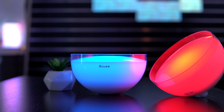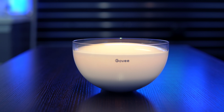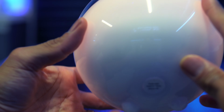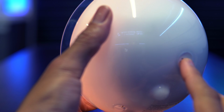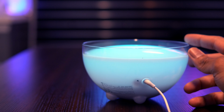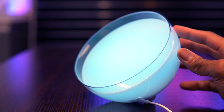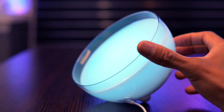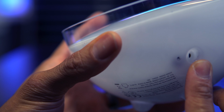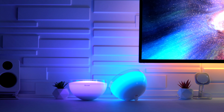Now you can see where the inspiration for the StarPal comes from, but it's a cool-looking device nonetheless. It looks a lot like a candle, actually, with its clear outer shell and milky inner diffuser. And there's a power/color swap button at the very bottom, right next to two supporting feet, that allows the lamp to be set flat on the tabletop or angled upward to cast a light at walls or other objects, which we'll take a closer look at in a little bit. You'll also notice that the AC power port is on the side of the StarPal, right next to an internal mic that's used to sync the light with the music or any other audio in the vicinity.